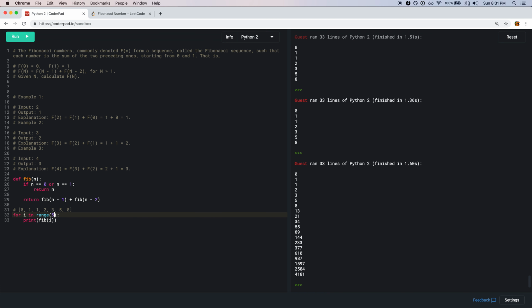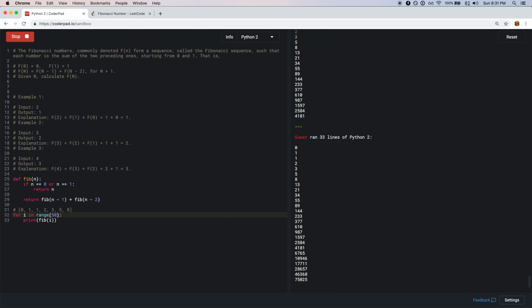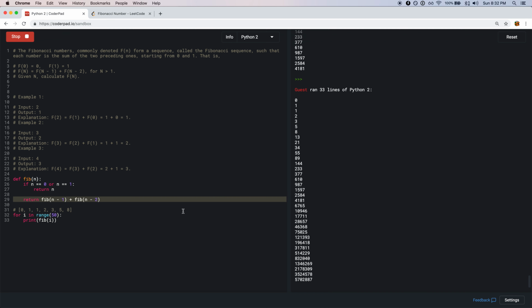But let's do fib of 50. As you can see, it's taking a long time to compute the larger Fibonacci numbers. The reason for this is that while we are calculating the Fibonacci numbers, we're doing a lot of duplicated work.